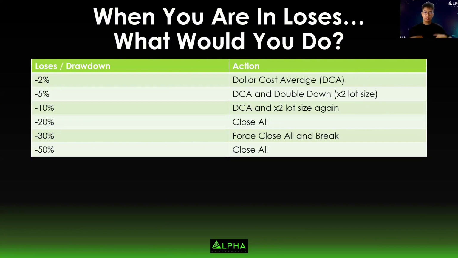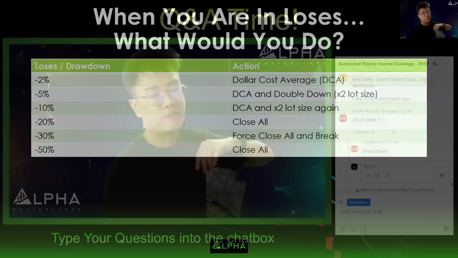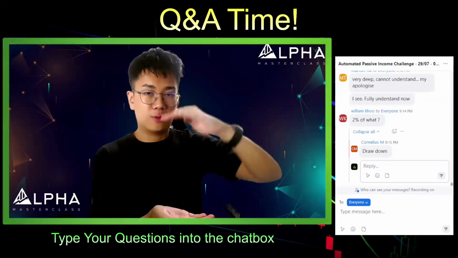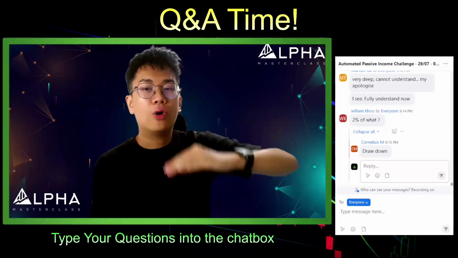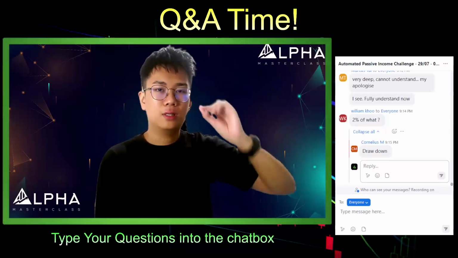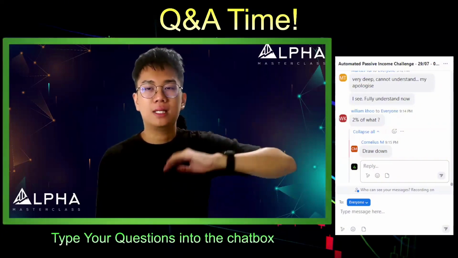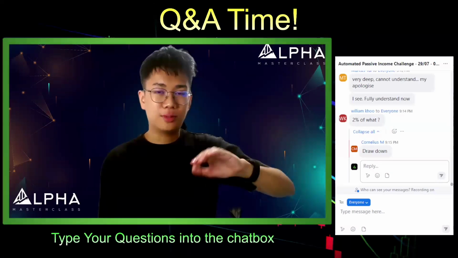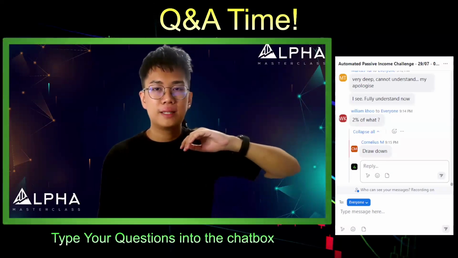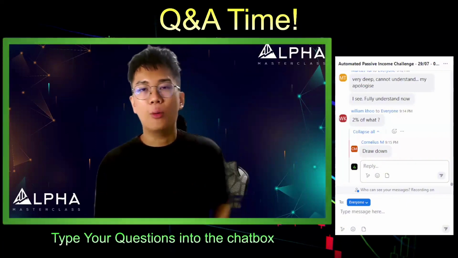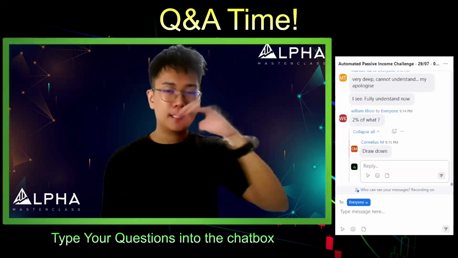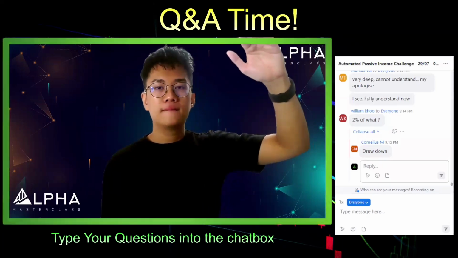Let's say today your account starts with $1,000. 50% down means you have been down from $1,000 to $500. And from 500, you want to make back the money all the way to 1,000. It becomes super duper hard. It's almost impossible to have this kind of sharp jump in such a short period. That is almost like flipping your account in a short period, and flipping your account is almost impossible. Hence, the best way to do this is to close all.